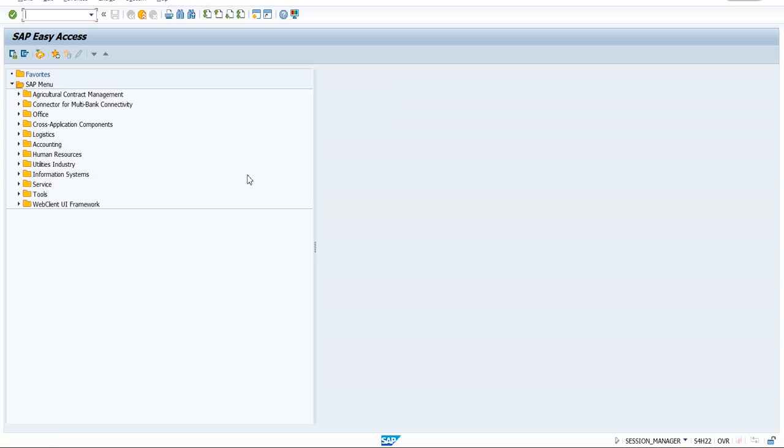Yes, you can see this is the first page of SAP that you are going to see. After connecting this particular tool, this is the first page we enter into. Here is where we are going to work on the complete thing. From here only we go into the front end, and from here only we go into the back end. All of this we are going to do here.